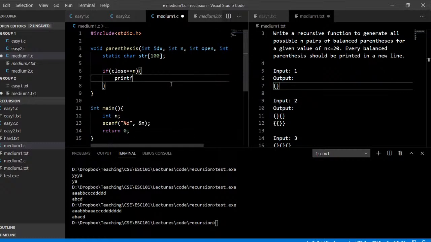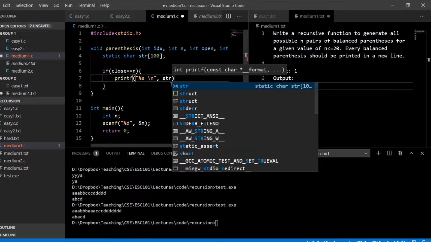So essentially what I'm saying is that when the closing bracket occupies the last entry, then I will print the array, and I will move to the next line.